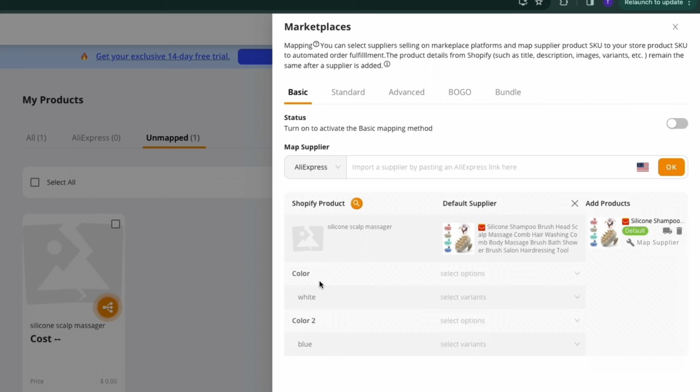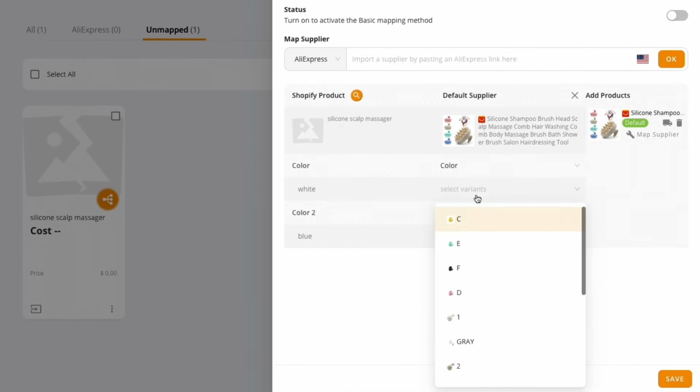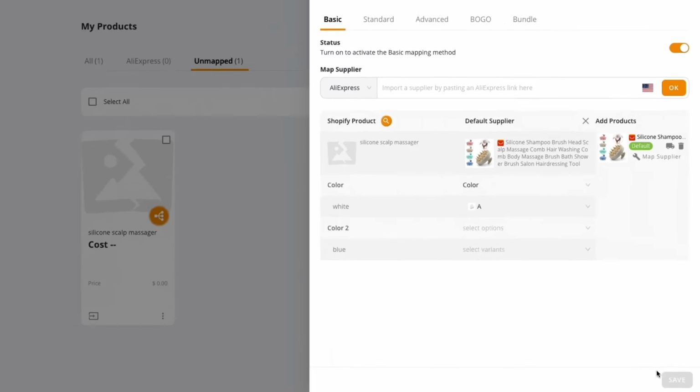So now if you have multiple variants, which I do have right here, as you can see I have this white one and this blue one, you need to select options and variants. So for the options, select the color here, and then for the variant, just select the one that it is. So this is the white one, which is the one right here. And now here you just want to go and choose every single color. I accidentally put color twice, but you just want to put under color every single one of them. So then it will match up. So now you can click on save, and it has been saved.